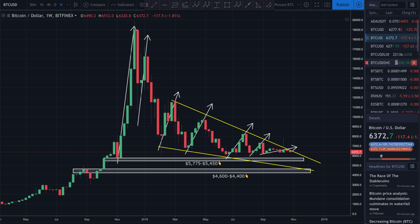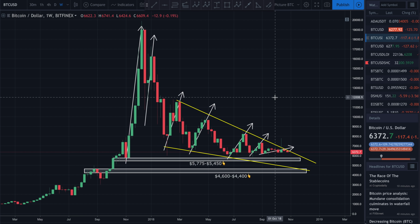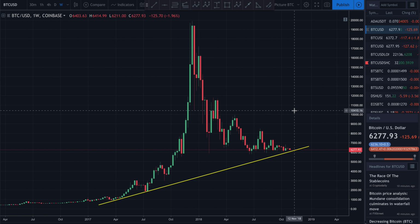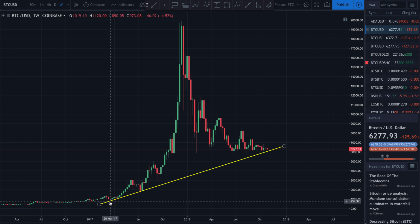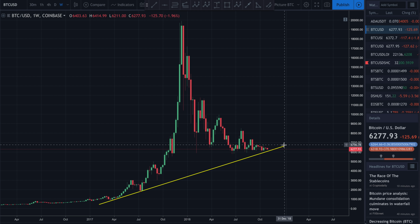Now, if we come over here and we look at the bigger picture, and I showed you guys this last time, look at these larger trend lines. Look at this larger trend line, guys. This trend line was established back in March of 2017, this is on the weekly chart, and we can see that we're starting to approach it. In other words, we could expect a possible larger bounce. If it just moves sideways, we'll get there in about another 2 weeks or so, and expect a nice large bounce off that. But if it does end up breaking below this trend line, guys, again, we could be looking at possibly retesting the 2018 low, possibly creating a new 2018 low.